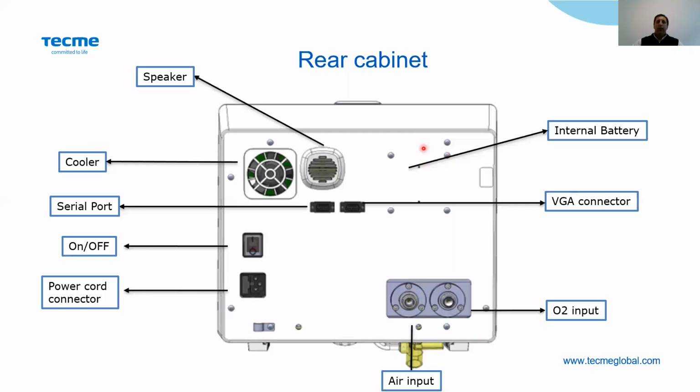Also, the machine has an internal battery. The battery is inside the machine, and it will give a power supply of up to 2 hours and a half. So basically, if the machine loses the main power, it will start working with the internal battery, and if this internal battery is totally charged, the machine will keep working at least 2 hours and a half.